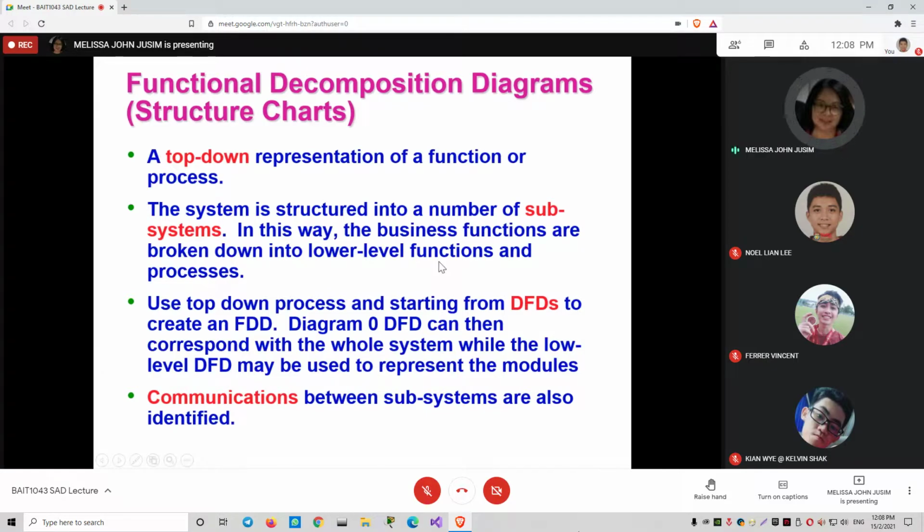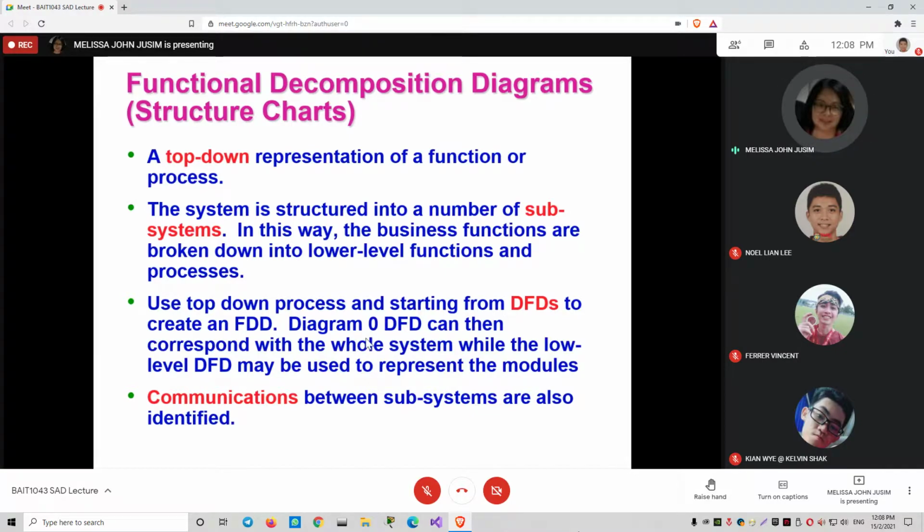We use the DFD to create the FDD, whereby the diagram 0 DFD corresponds with the whole system. This means if you have processes 1, 2, 3, 4, 5, 6, then they correspond to modules 1, 2, 3, 4, 5, 6.